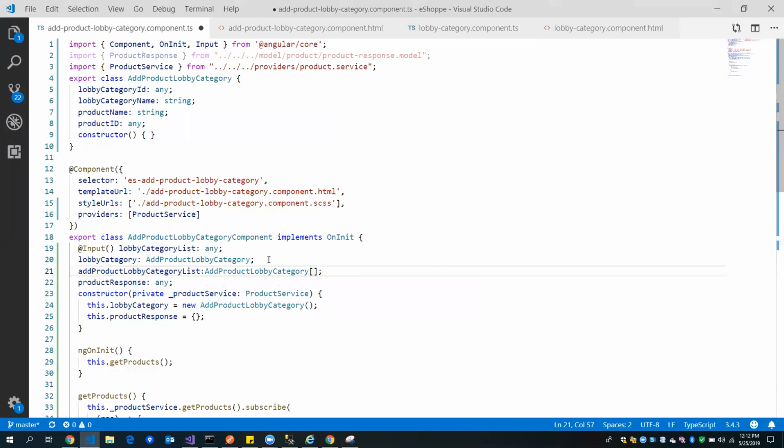It's an array of it, and we'll initialize it with an empty array.